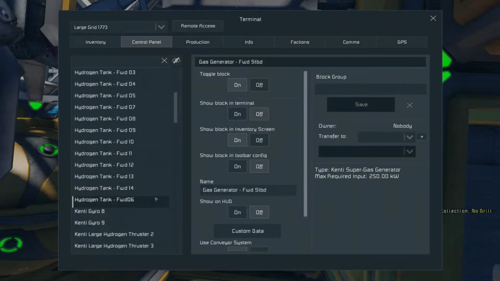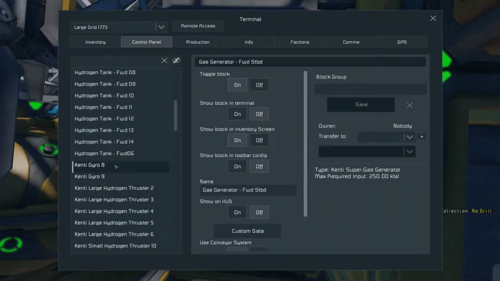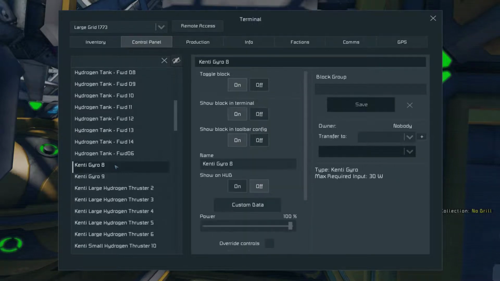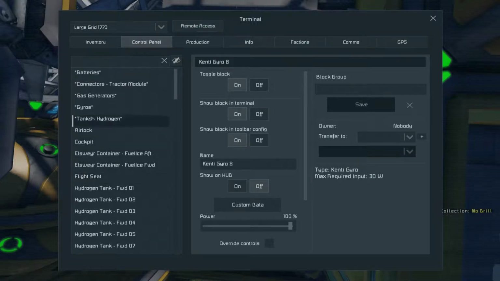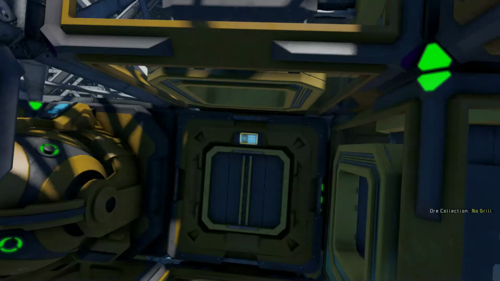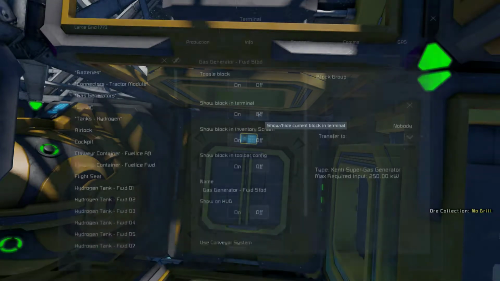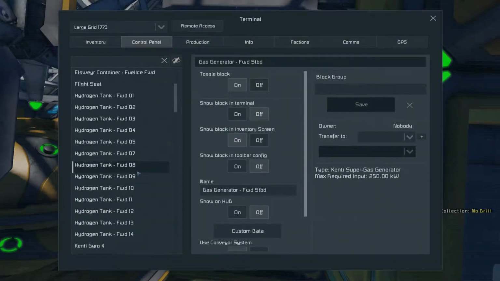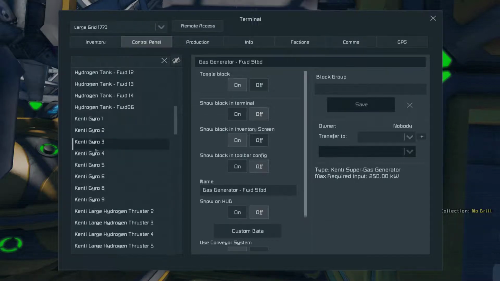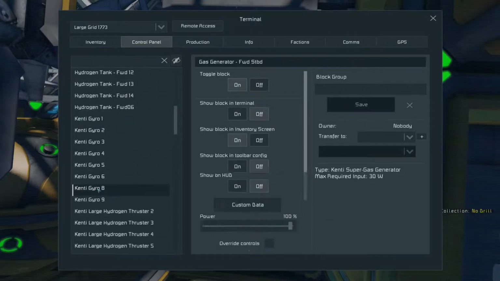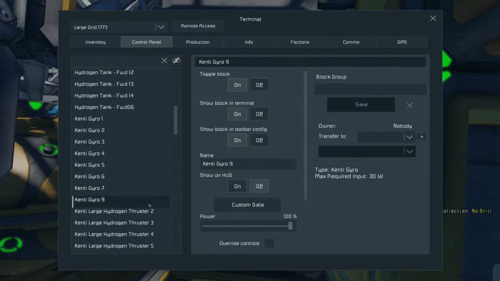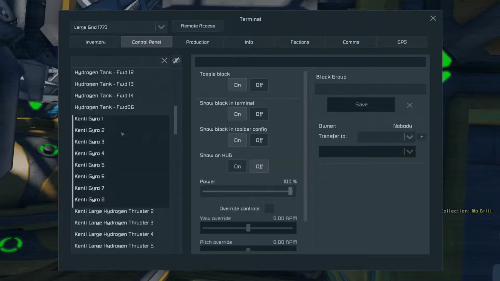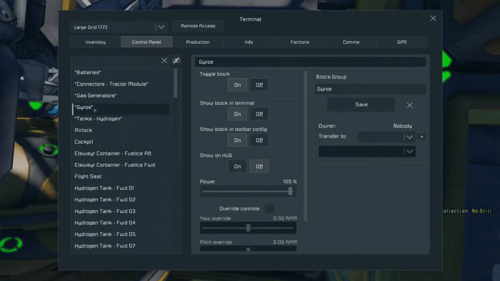So we have gyros back down here. 6. Why are they that way? Gyros on. One, 2, 3, 4, 5, 6. I don't know why they renumbered themselves. 7 and 8. Group gyros, save.